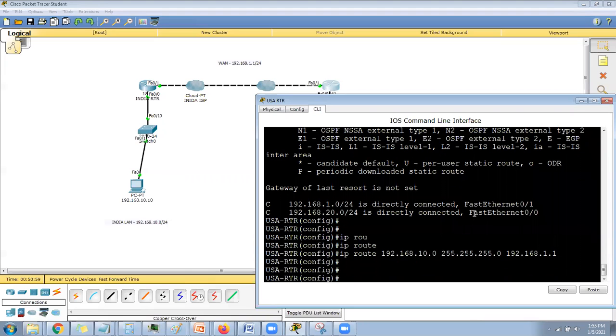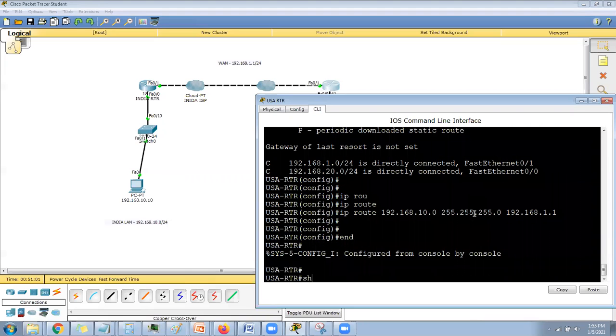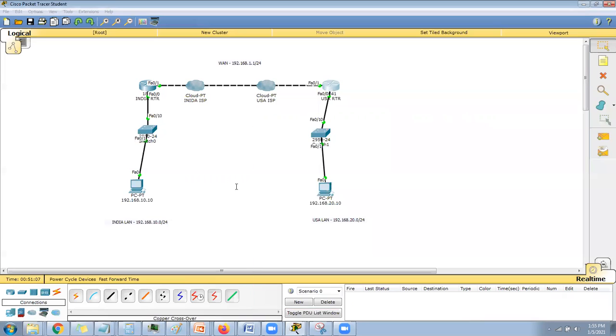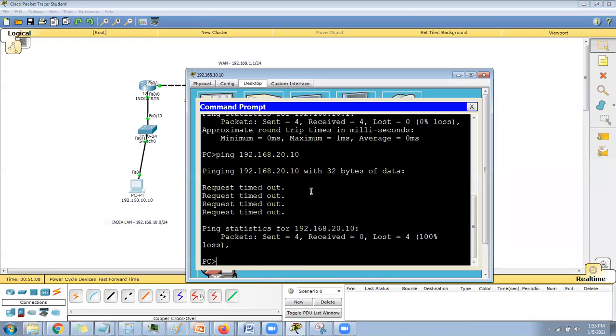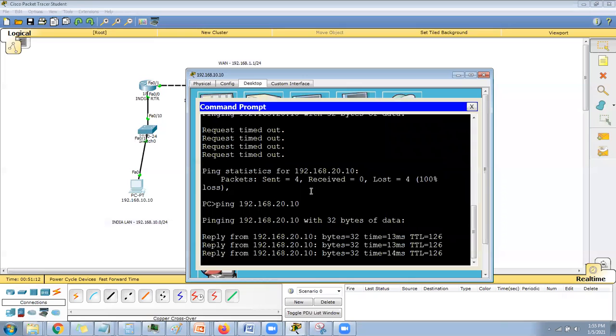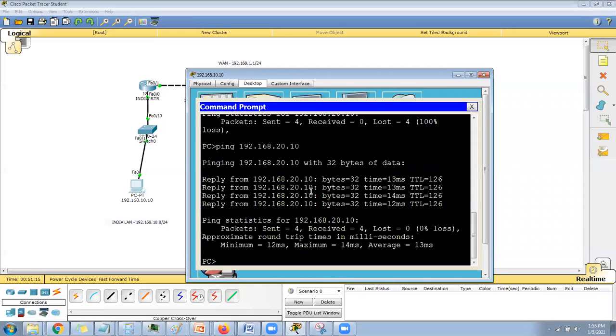192.168.1.1. Now check the routing table. So, IP route. Can you see the new route got added? Can I go here on the India machine? Can I try ping again? See, it's pinging. So we connected. We are reaching from India land to USA land. Yay! We got the routing.